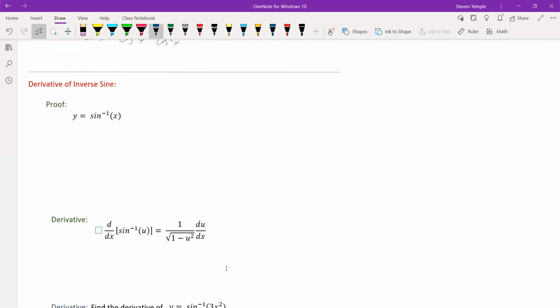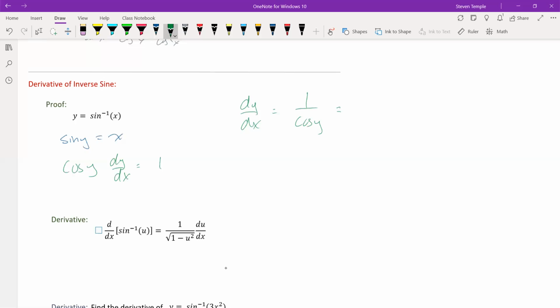Okay, so if you're curious why the derivative of inverse sine is this big, messy 1 over square root and so forth, here's the proof. I'm going to first rewrite y equals inverse sine of x as sine y equals x. I'm going to solve for x, so I take the sine of both sides, and I get sine y equals x. Now I can take the derivative of both sides. This is written implicitly. So if we take the derivative, cosine y, times dy dx, because it's with respect to x, equals 1. I'm going to solve for dy dx. That's 1 over cosine y.